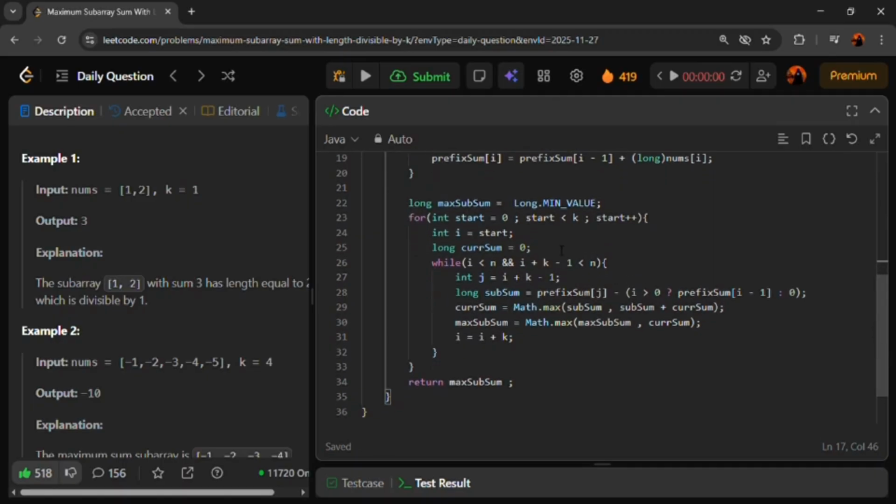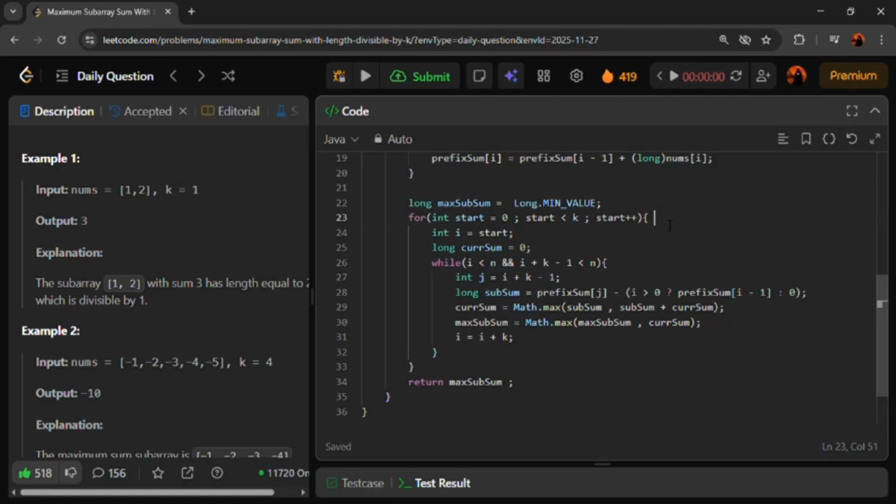Now I move to the approach. I took the start from 0 and go up to k. Why up to k?